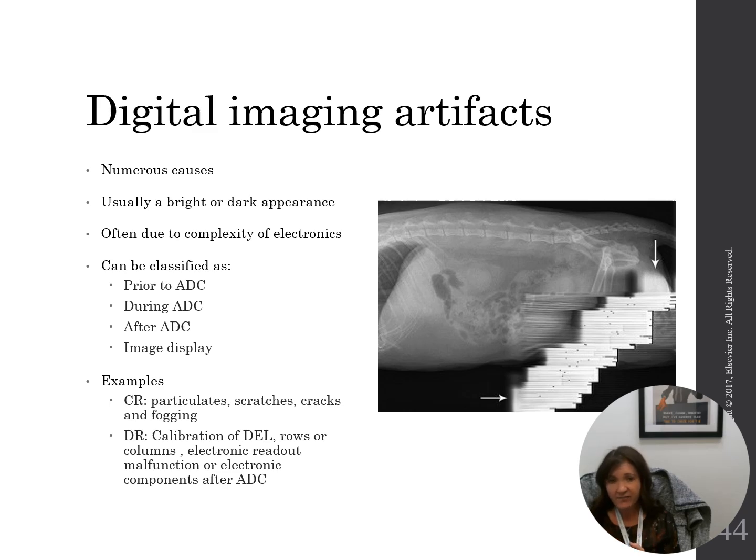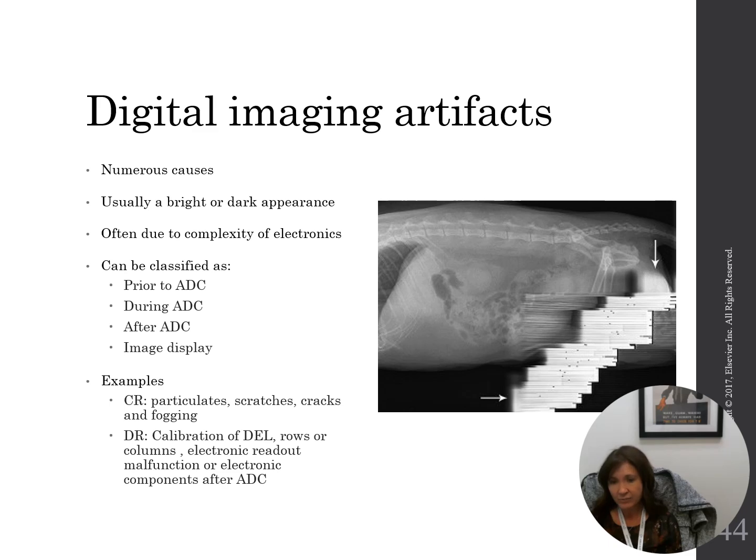They can be classified in a few different ways. First, it could be classified as prior to the ADC. That would mean there was an issue with my capture, coupling, or collecting device, or the capacitor in my TFT, or the bus lines from my TFT to my ADC. The next problem could be during the ADC. If my ADC is not functioning properly, it's probably going to mess up my grayscale somehow.